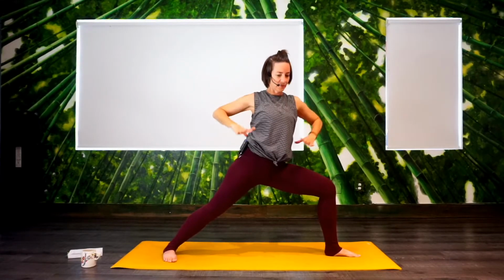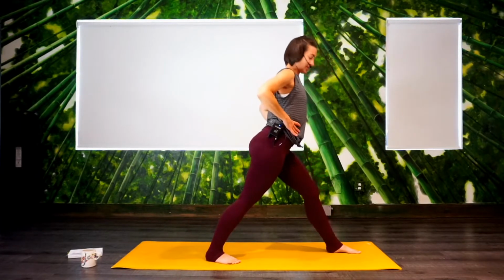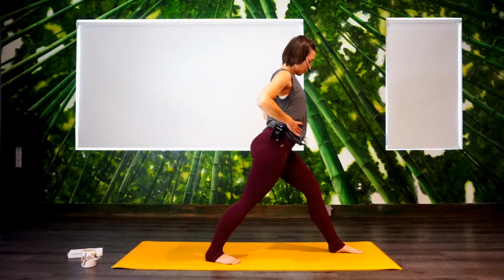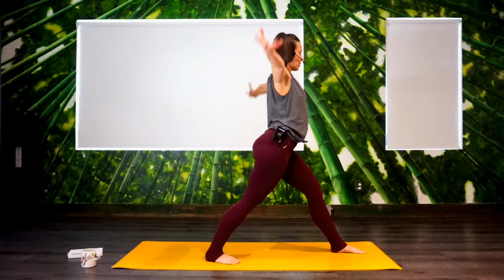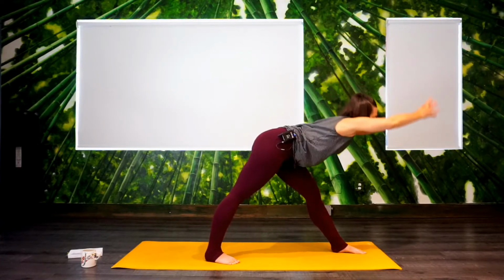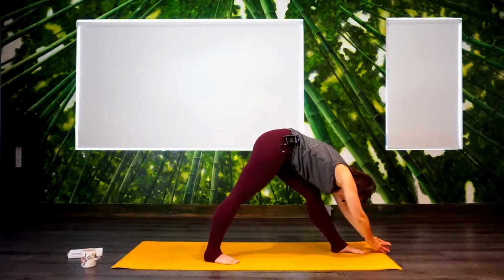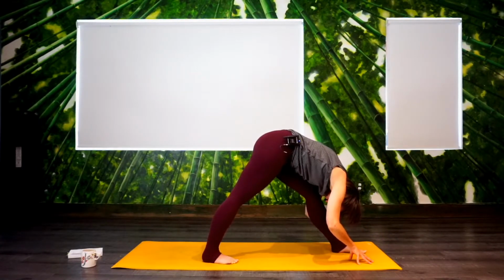Get your hands on your hips, just so that you can help to redirect your hip, your foot. So both feet are facing the short edge of the mat. Front leg is straight. You might bring a bit of a bend to it in a moment. Inhale, arms go high. Exhale, forward fold, hinge over the hips, and like water pours over that front leg. I like to tent my fingers here.